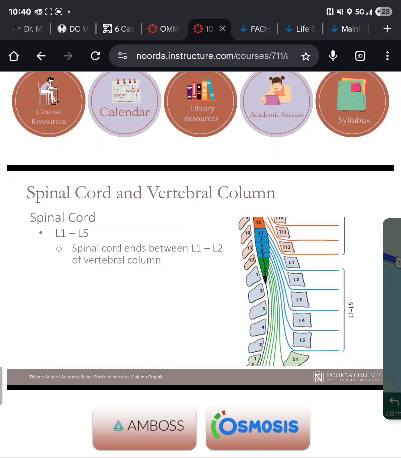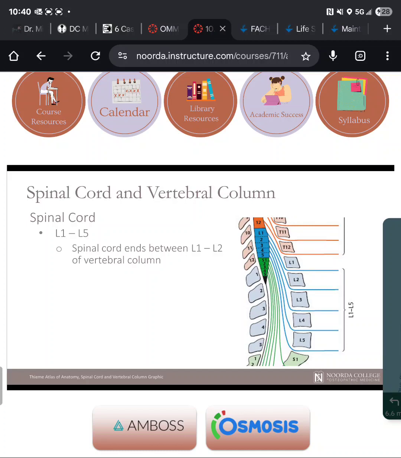During early stages of development, the spinal cord actually spans the entire length of the vertebral column. Then by the time we're born, the spinal cord is ending around the L3 vertebra, and after some more growth and development, the spinal cord finally finds its home ending between the L1 and L2 vertebrae. Despite this difference in length, spinal nerves still exit inferior to their associated vertebrae. The spinal nerves are basically just dragged down as the vertebral column develops. So looking at the L5 spinal cord level, we can follow out the spinal nerve roots as they travel down the vertebral canal before finally exiting inferior to the L5 vertebra.